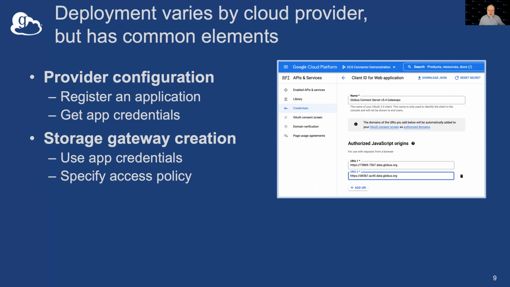And in that storage gateway, very importantly, is where you would specify access policies. So for example, if you wanted to limit access only to some buckets on Google Cloud Storage or on S3, that's where you would specify that. If you wanted to limit access only to the shared drives on Google Drive or the team drives, that kind of thing is something that you would specify in the access policies associated with that storage gateway.